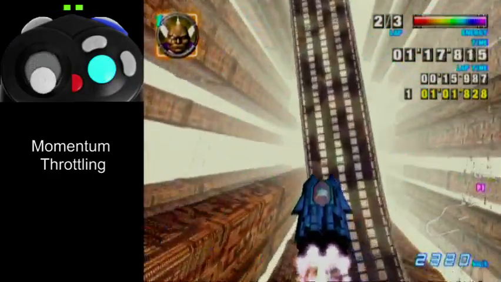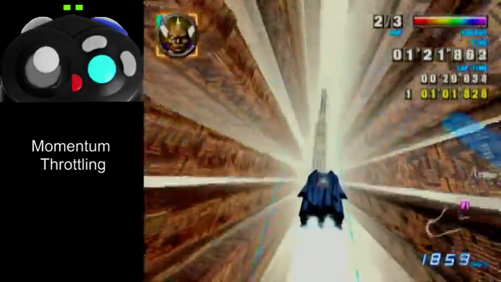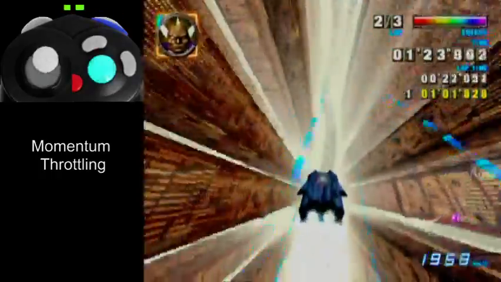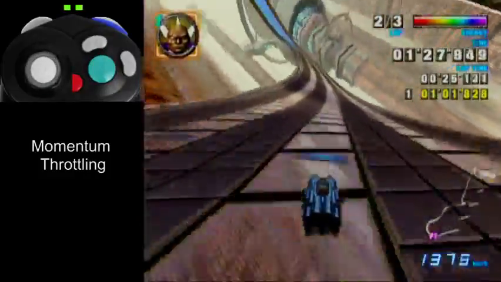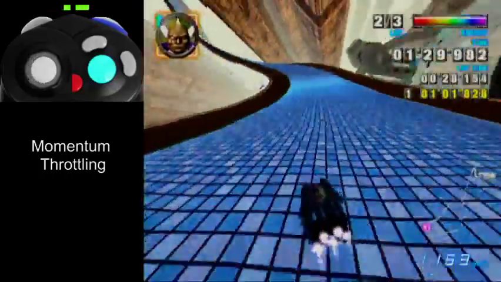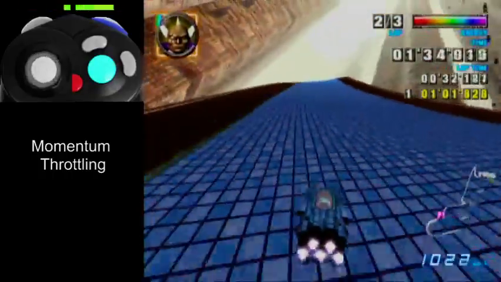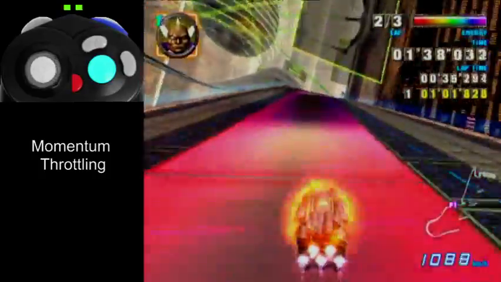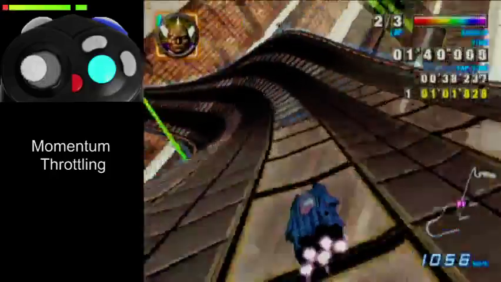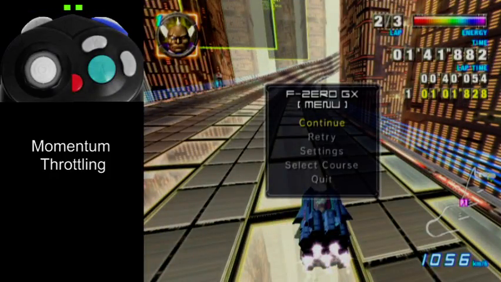And by doing that, you'll go a lot faster than you would be otherwise. It takes a lot of practice because it's very unintuitive. You think in a racing game, hold A to go fast, but that's not necessarily true in this game all the time. So you really need to think about it. So while playing around, try applying MT wherever useful.